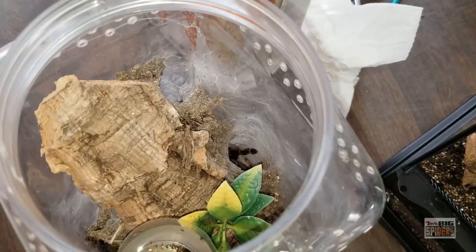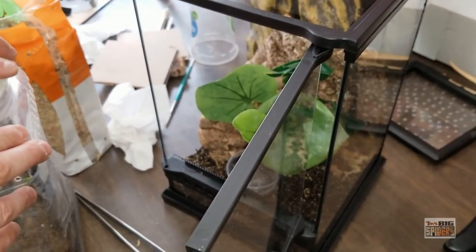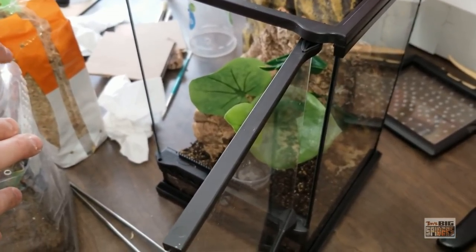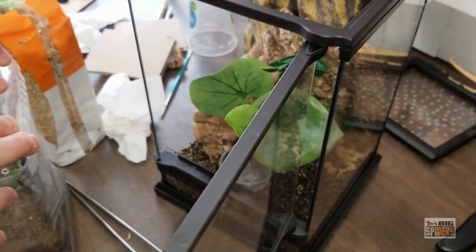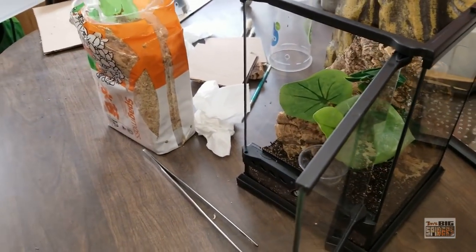This is the right spider, right? So we're going to go ahead and, oh, wait a minute. We're going to pause this because I'm looking at it and I'm going, there's no orange on her feet. I grabbed the wrong enclosure. So I'm going to go grab the right enclosure. You can leave it running for a second. Okay, I'll cut this part out. That would have been great.